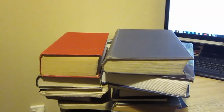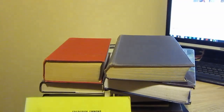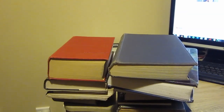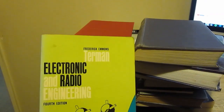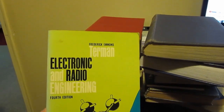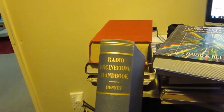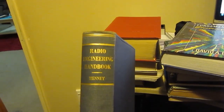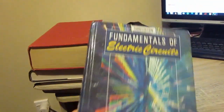Well, I'm at home doing a little bit of research. I'm just going through my textbooks from my radio technician's career and my radio engineering career. Here's just a small sample. Here's Electronic and Radio Engineering by Terman. Radio Engineering Handbook, Henley. That one's published in 1950.